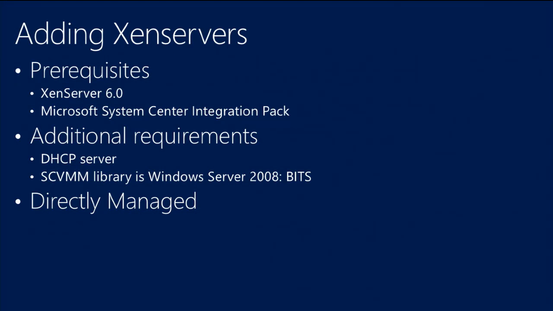And the second one, if your Virtual Machine Manager library, and the library is actually where you're going to store all your templates, your applications, and all that kind of stuff, if it's Windows Server 2008, then don't forget to install BITS. Because if you don't have that, it won't be able to use BITS to send over the templates to the different hosts, and they will fail your deployments. From the moment you've got 2008 R2 or higher, it's not an issue anymore. It will be automatically added, but we have seen this before.